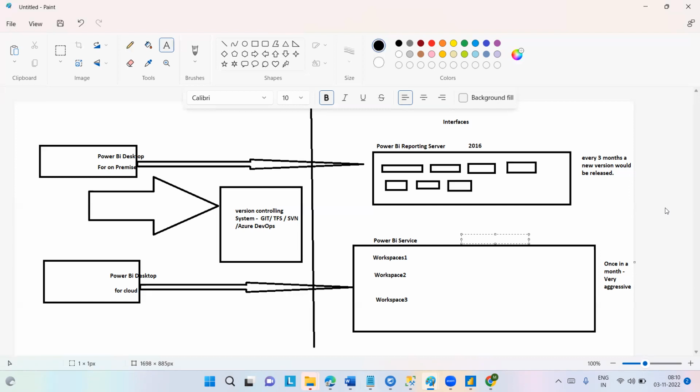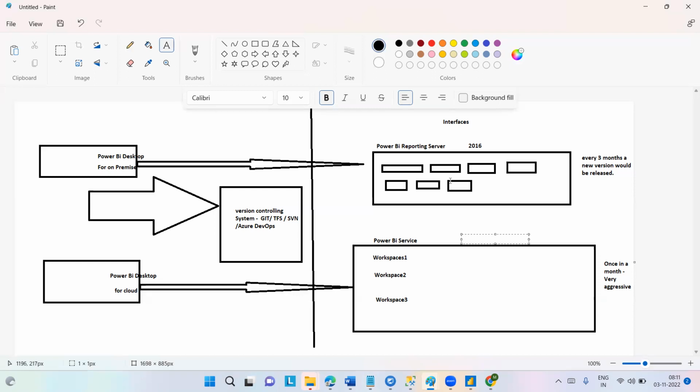Works for on-premise, how it works for the cloud. So when it happens, how you can do it in the interviews, you can easily talk about it. When you are not sure why, because as I mentioned, let's say today you are going for an interview for a banking client, they don't expect you to have experience on the Power BI service, then it is entirely a waste.